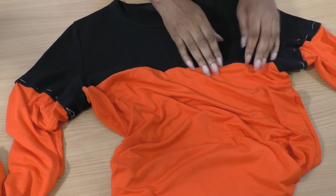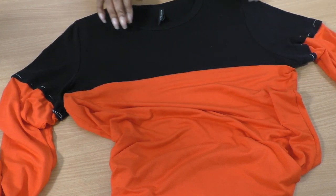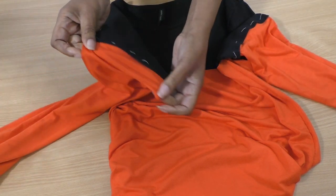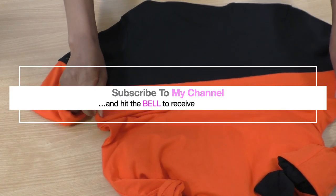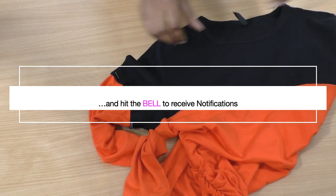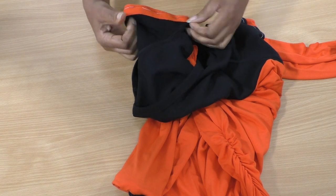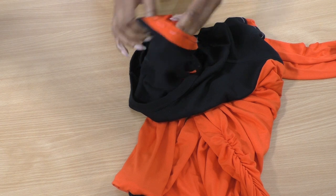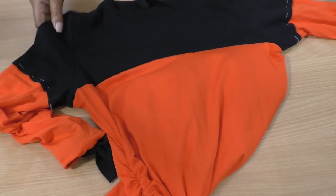I finished all my sewing. Nice and straight. That's the front. Just have to pull out the basting stitch. Sleeves are now attached. To show you the back. Give you a quick look at the inside of the sleeve. That's fine. Brilliant. Now all I need to do is try it on.